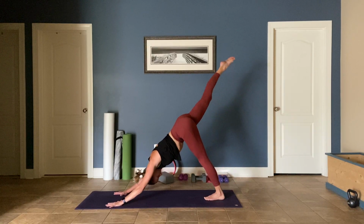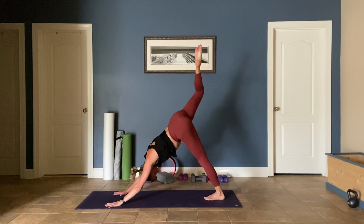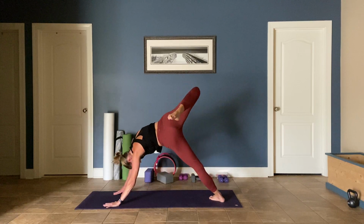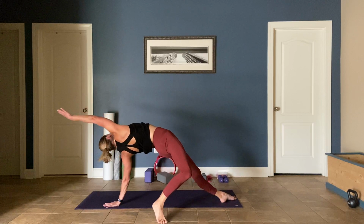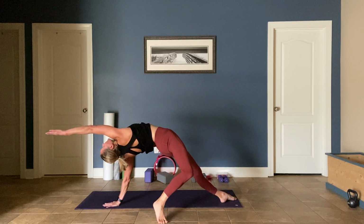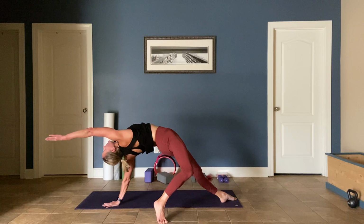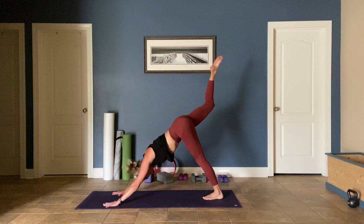So you're going to lift that right leg up towards the sky, open the hip, keeping those shoulders super square. Then shift to the outer edge of your left foot. Lift that right arm up. Arch back. Wild thing pose. Stretch. Feel that right hip flexor opening up. Feel your heart opening up. Then shift forward. Bring it back, three-legged dog.